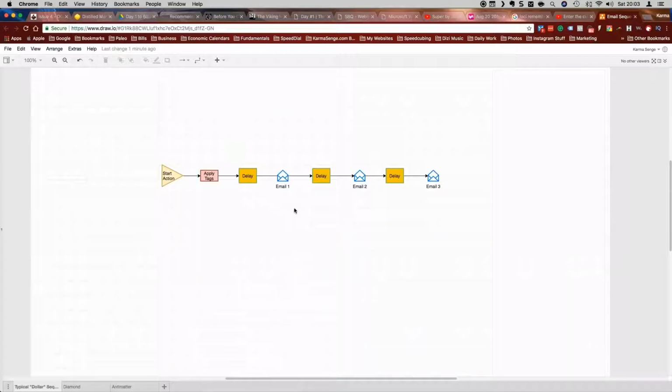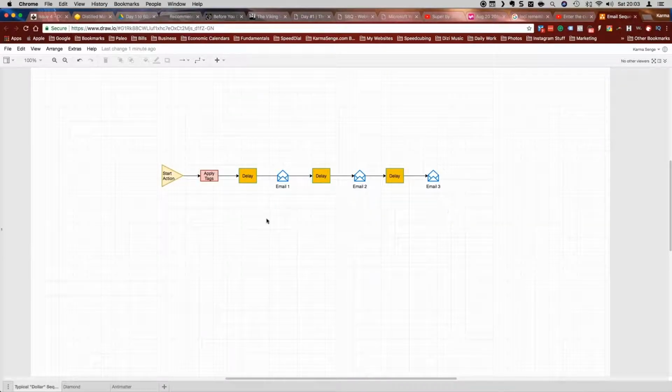Whatever it is, you email them, then there's a delay, then you email them a completely different email, and then there's a delay, and then you email them email 3 and so forth. And it goes on like this, maybe forever, depending on your marketing sequencing. But this is typically how it runs. And yes, this does work, but it doesn't really work that efficiently.